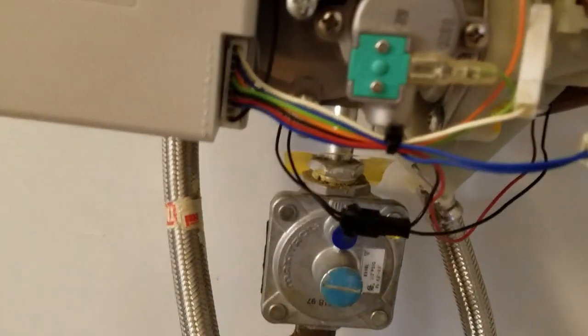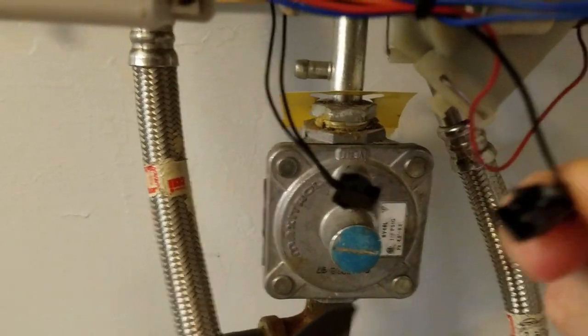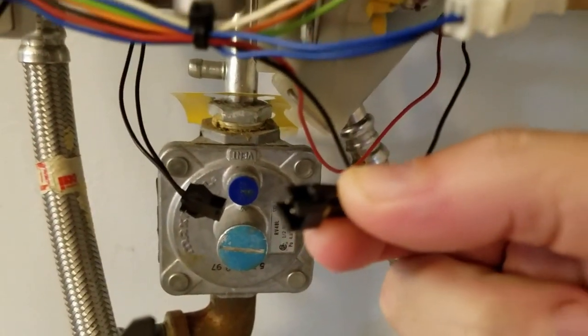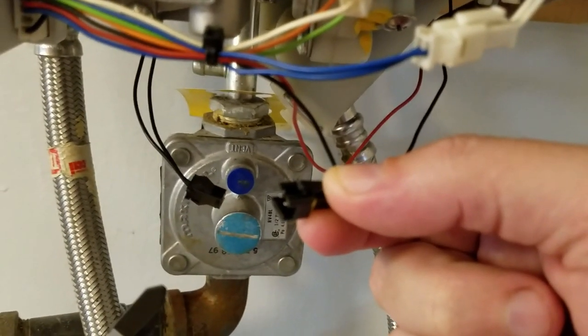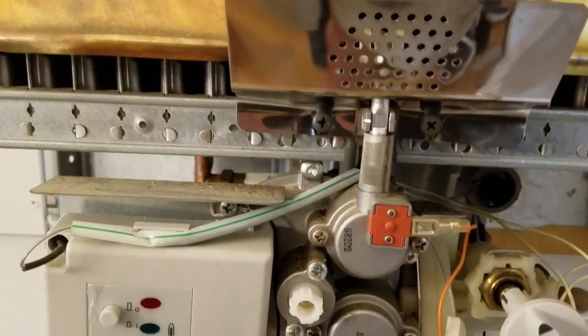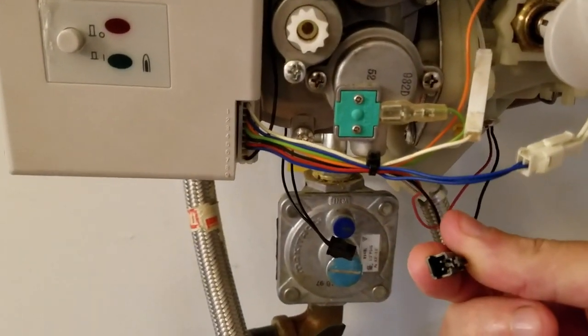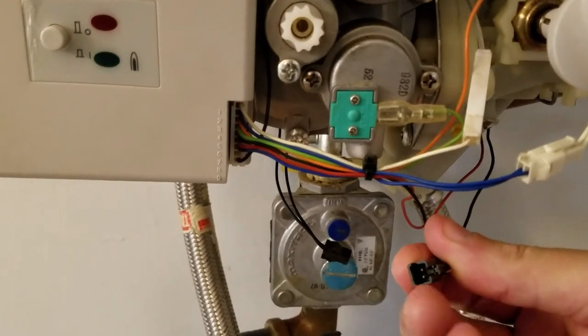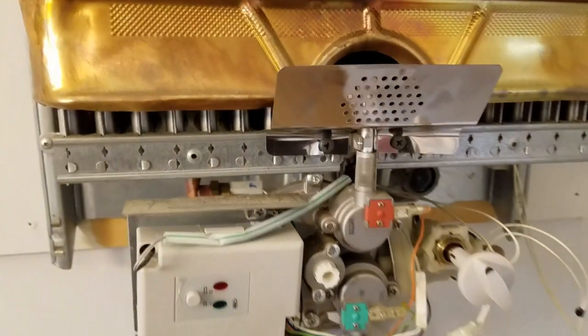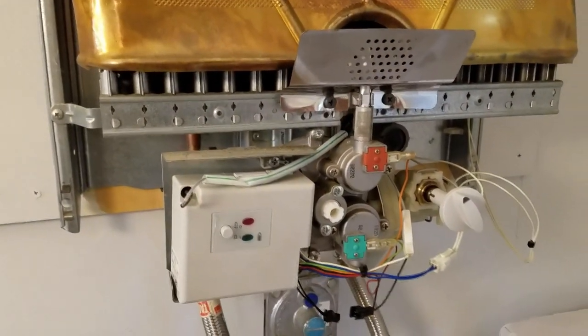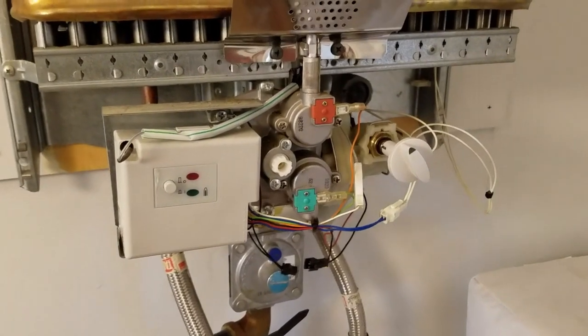You can see the two tabs there. What you can do is turn on the hot water - it won't come on, you'll hear the noise running, the hydro generator runs, but nothing happens. You actually take a small screwdriver and short circuit both those little male connectors there and you'll hear it fire up. It'll do the click click click and it'll pop and you'll have your gas going and everything starts running.